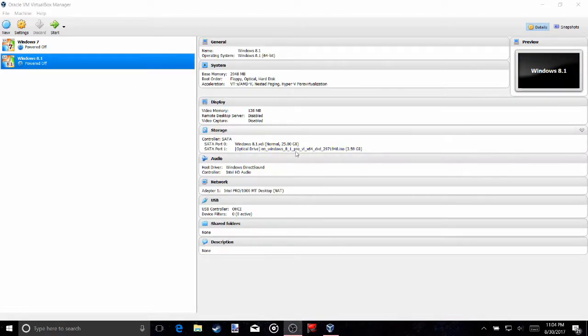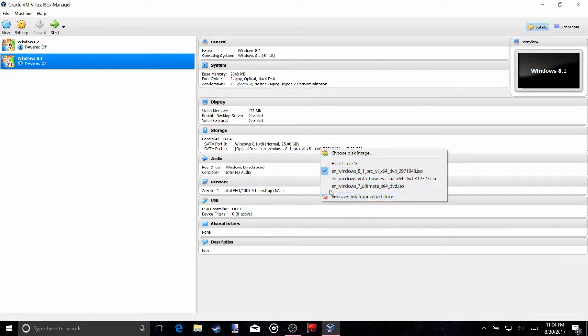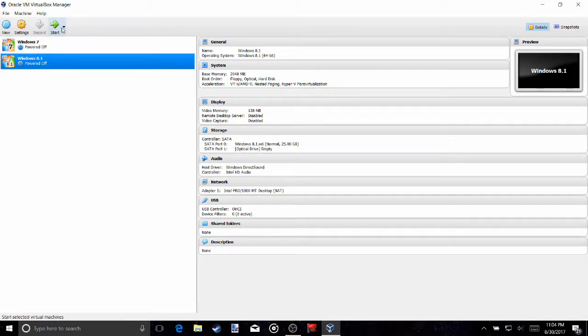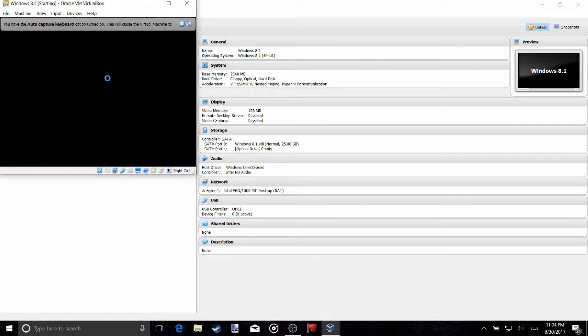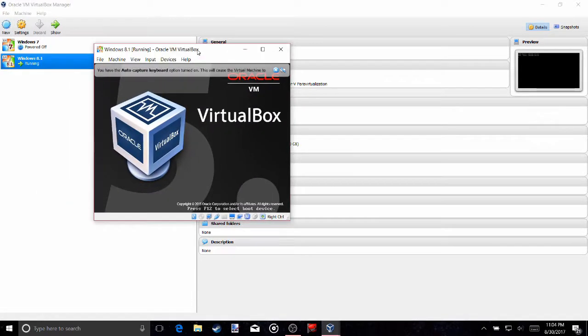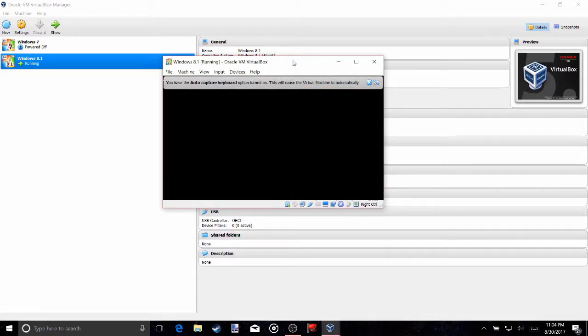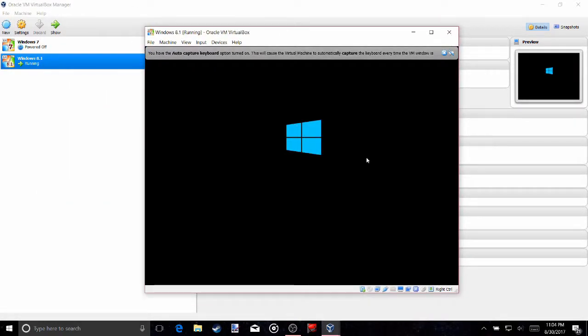Then what you can do is remove the ISO by right-clicking it and hitting Remove Disk from Virtual Drive. Then start it back up again. And if it properly boots into Windows, you know you installed it right. So let's just see what happens. So yeah, it installed correctly.